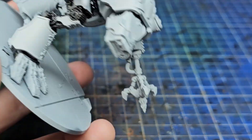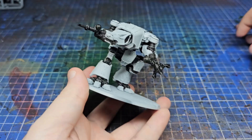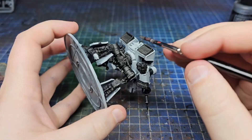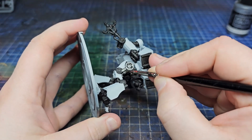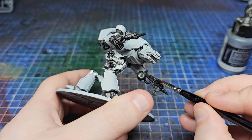I used Black Legion contrast paint to get a good foundation ready for the metallics. Painting metallics over grey or white primer is always a little bit see-through and a bit annoying — over black it's much more forgiving. I started adding my classic dark aluminium at this point and it covered really nicely, so the skeleton was done very quickly.